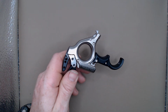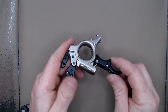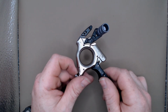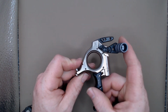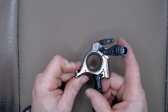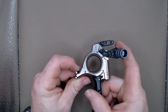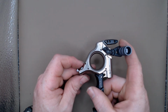So instead of separate mechanisms like the GoTo or the GOAT, the thumb button mode on the Abyss Extension Flex is achieved by reducing the holding weight tension until the trigger safety is the only thing keeping the hook from releasing. As a result, the trigger in thumb mode is a true rolling trigger with no wall or crisp break. It essentially turns this into a single sear, which are some of the least expensive thumb releases you can buy, and you just press down on the trigger, and at some point during its travel, the safety disengages and the hook releases.